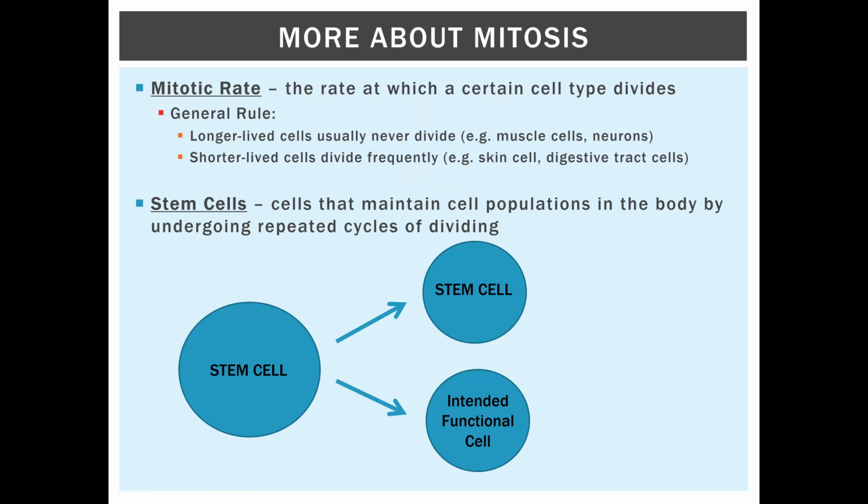So for cells that do have to divide quite frequently, there is a population of what is called adult stem cells in your body to help maintain the population of cells. So for example, think of, again, your skin cells or your digestive tract cells. And what happens is your body keeps this cell that's called a stem cell, and since we're adults, we'll call them adult stem cells. And every time it divides, one of the two daughter cells will stay a stem cell that can keep being used, while the other cell becomes the intended functional cell, like a skin cell or a blood cell or a digestive tract cell.